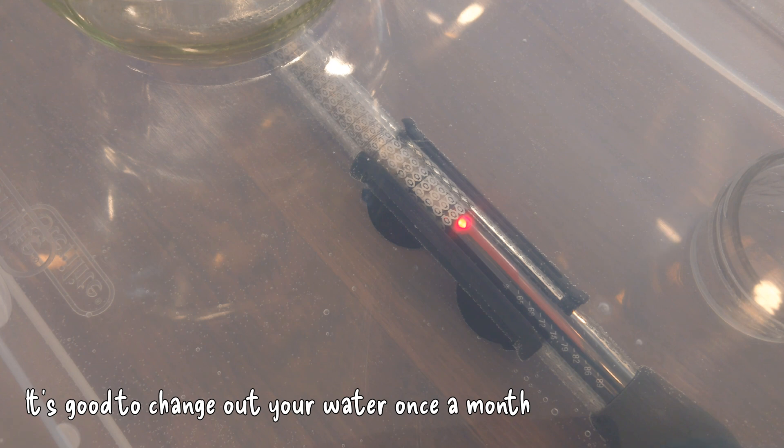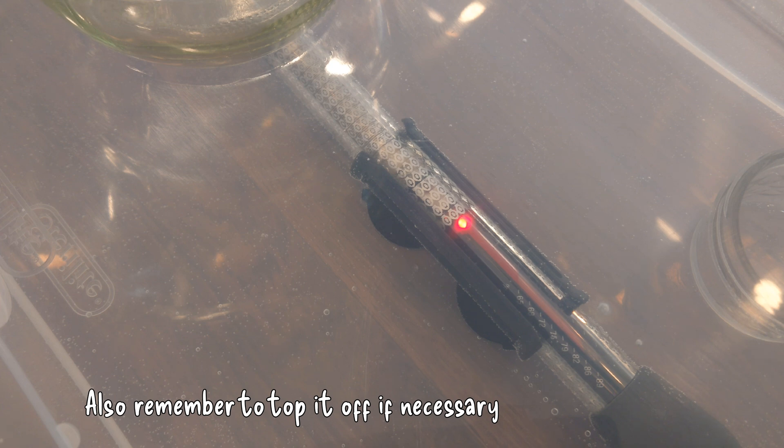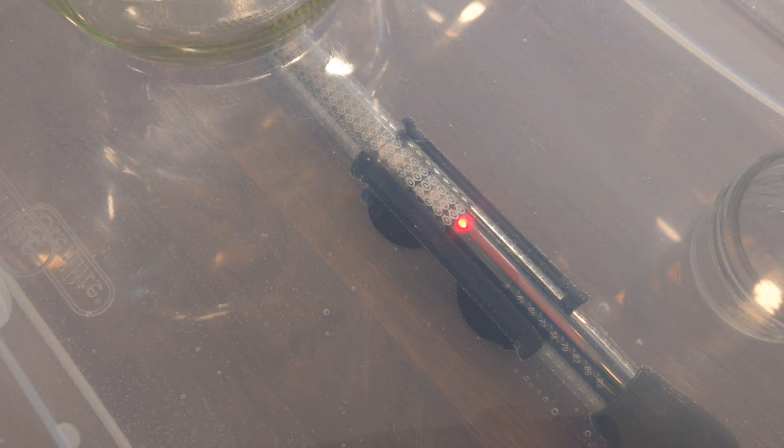Some people like to use heat mats like those for starting seeds. Those are relatively energy inefficient and they can lead to hot spots that can cause contamination. This provides much more smooth, even heat. It's just going to kick on and off to control your temperature. Hit me up in the comments, let me know what you think, and I'll catch you next video.